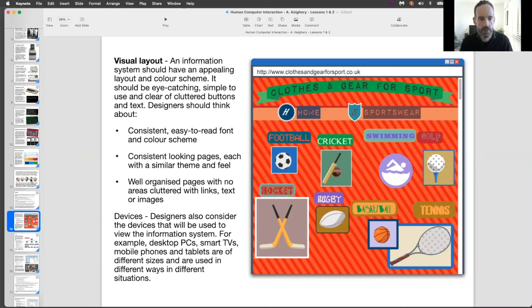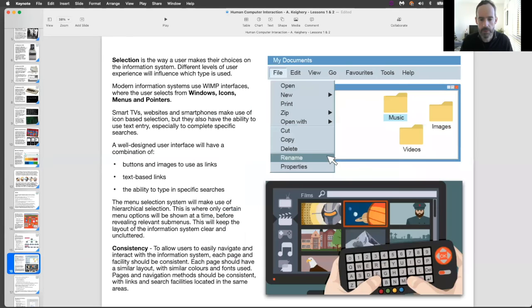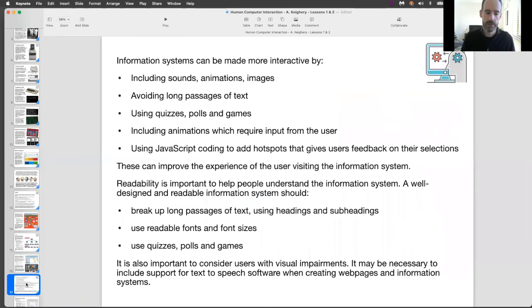Think of a good example then, something like one of the Apple websites or the Netflix app, where everything is nicely grouped together. You've got nice colors, consistent fonts, and everything is just easier to use and more visually appealing for the user, right? So that consistency in user interfaces is really, really important.